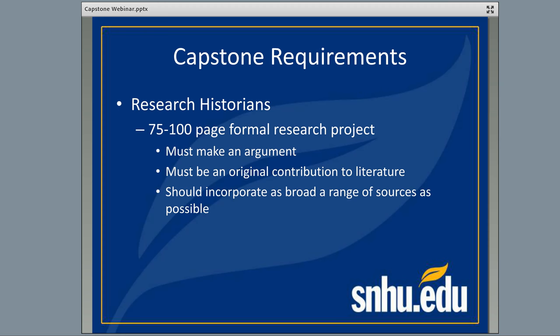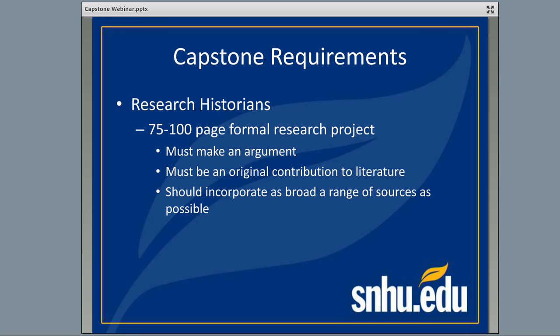And that's not as hard as it sounds, because everybody looks at sources differently, everybody interprets sources differently, and so just about everybody does have something new and original to say about a historical topic. Some topics are going to be more played out than others. The American Civil War usually is a difficult topic because there have been literally thousands of books written on it, and so it can be hard to find something new to say about the American Civil War, but you never know. But there are also a lot of other topics out there that have not had thousands of books written on them. So this can play into your topic selection a bit, to make sure you find a topic and a potential argument about that topic that has not been done before.